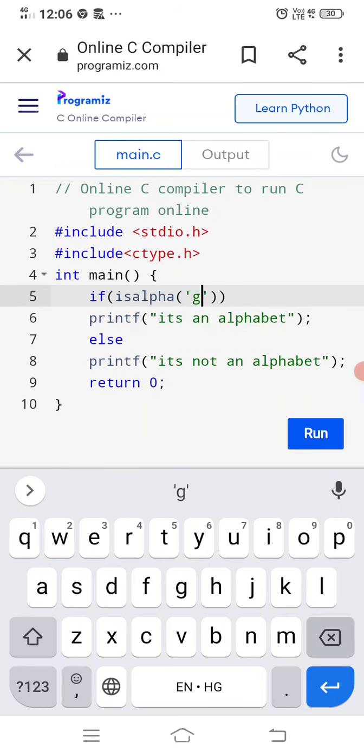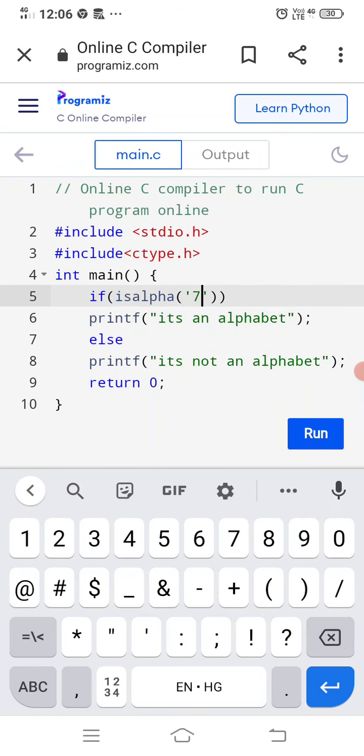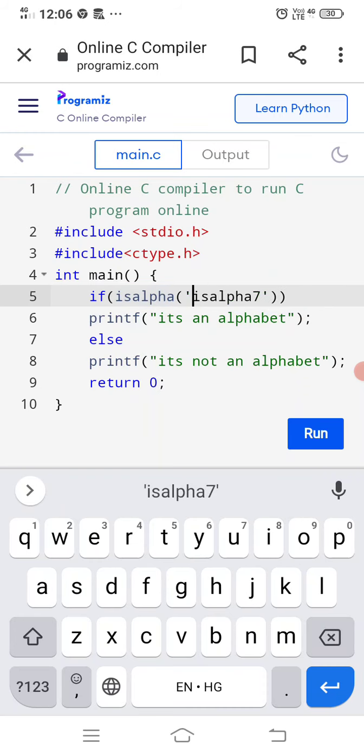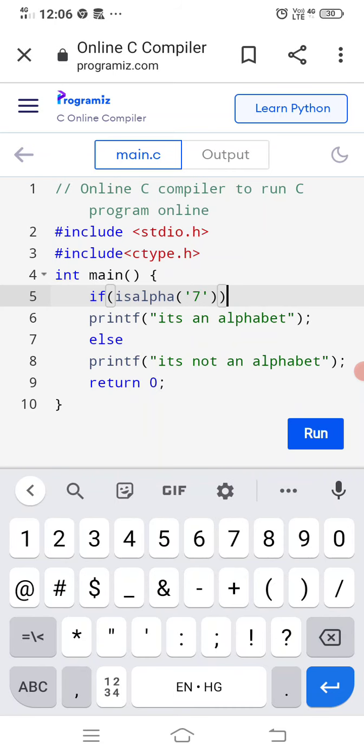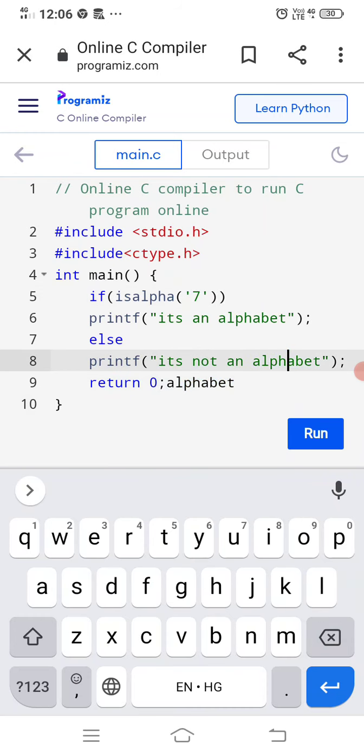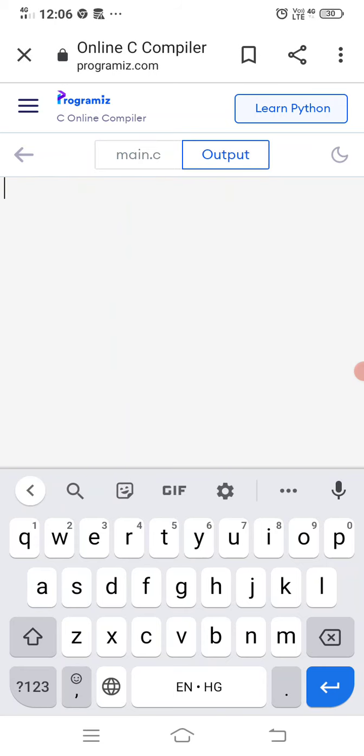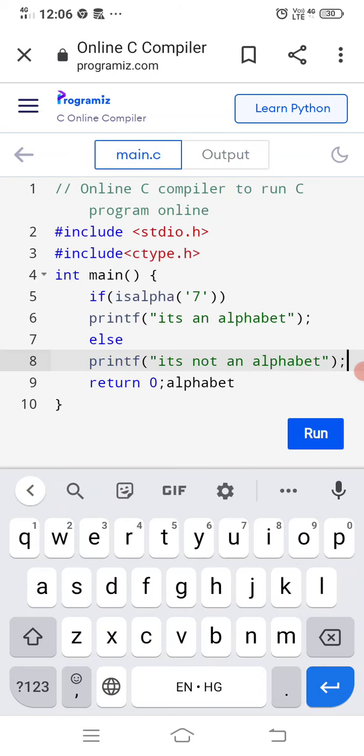Let us check with the digit. So as it is checking the alphabets for this, it has to give the output like it's not an alphabet, because 7 is not an alphabet, right? So see here, run it.